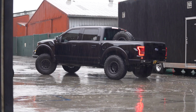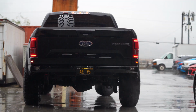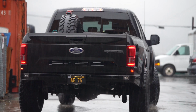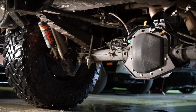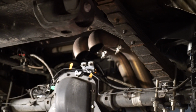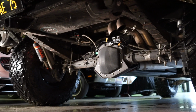Absolutely. In the back, we did a nice bump stop kit, which is for fully bottoming out the rear of the truck. There's a nice little safety shock in there. So I added that under there, and other than that, it's stock shocks. And actually we did Deaver springs in this setup too, which is nice, a little more progressive spring pack, Lee spring pack.